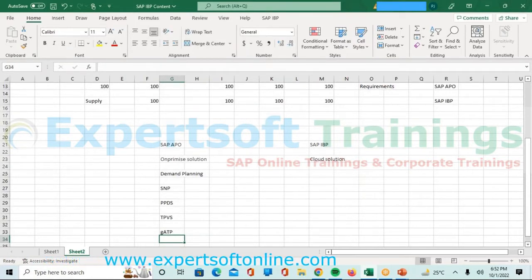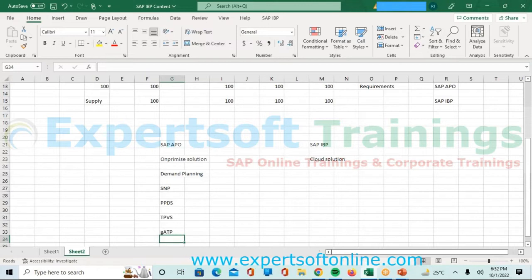The first module is demand planning. This helps to predict future sales based upon my past sales history. It helps you predict the sales for the respective products: how will my sales be for the next 1 year or the next 6 months, based upon the past sales of the respective product. So it will give you the rough plan for the next 6 months or 1 year, so that by considering that, you can prepare the supply plan accordingly.